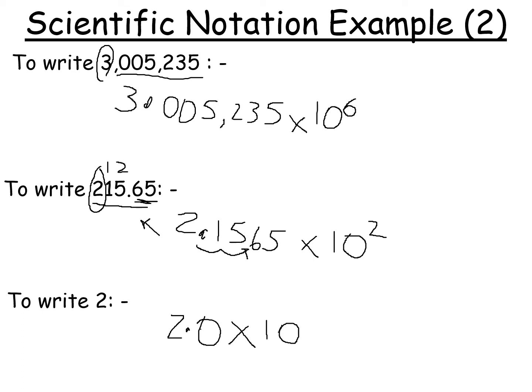And then here, well, this is a special case because there's nothing after the 2, and it's just a single number. We actually just put 0 here. Okay, so this is a special case. You might know of it in maths. We won't really be doing these in physics, but I thought I'd show you this one. So don't worry if you don't quite get this last example.